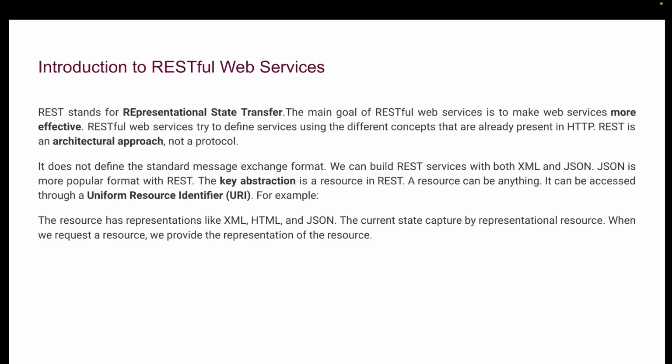Because REST web services were not introduced then, SOAP architecture was used in the applications. But when RESTful web services came into the picture, this made life a lot easier for everyone. Let's see what these REST web services are.